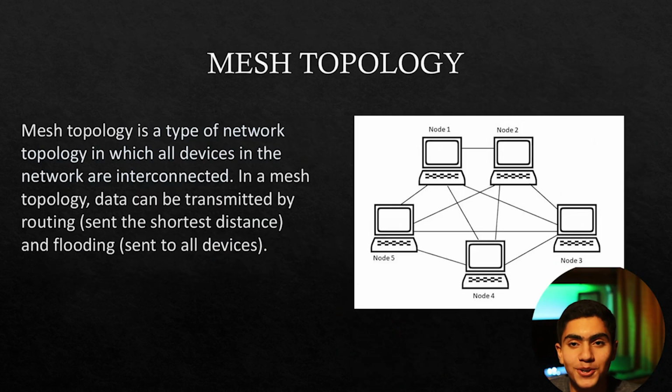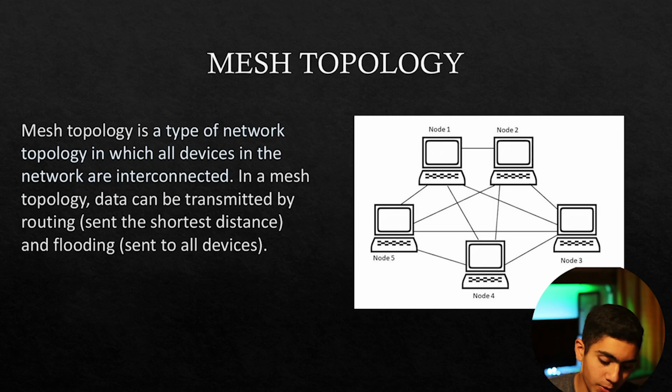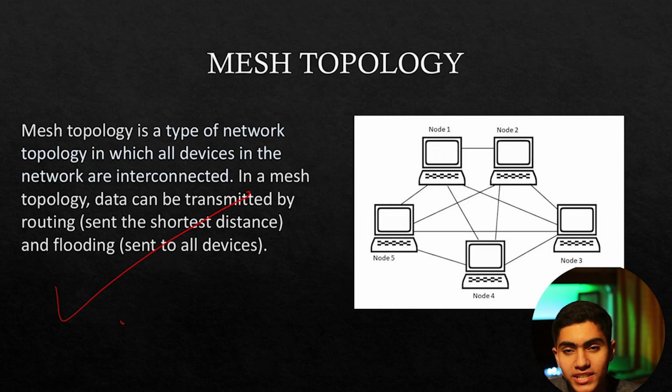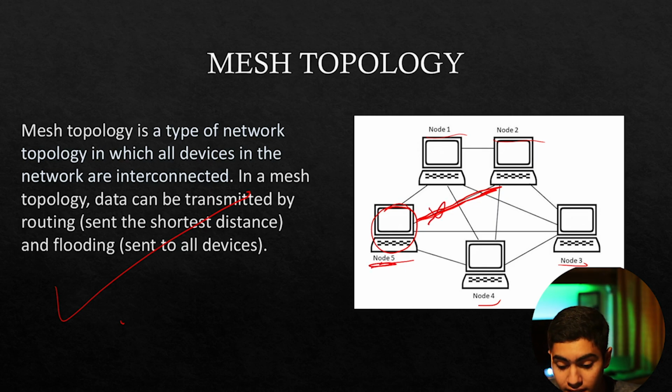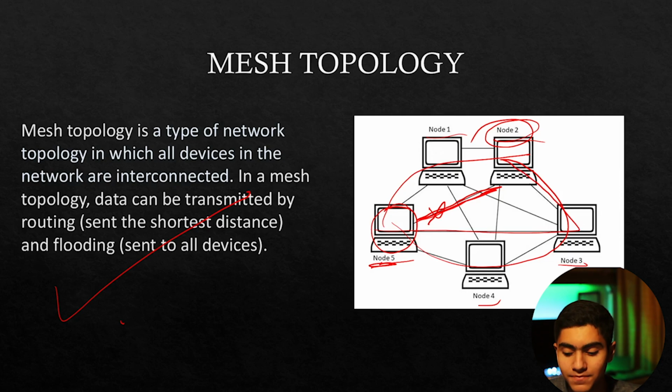Now this is the most important topology, and it is the most used topology in the industry today. This is called the mesh topology. If you want to read this, you can. I'll explain it to you. Let's take one computer here. These are named 1, 2, 3, 4, and 5. Let's say this connection right here fails, and 5 wants to connect to node 2. How will it do it? It can go like this, like this, like this. It has n number of ways.